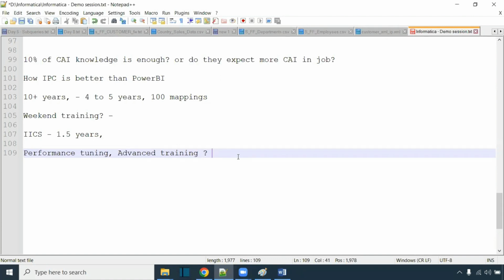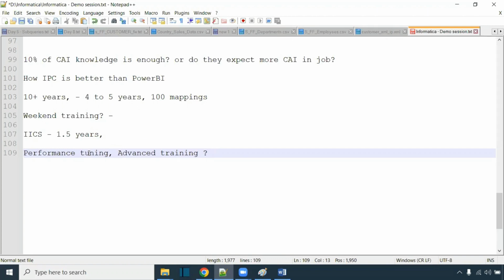If you are asking about performance tuning, why can't we take any real-time solutions here? The one thing is we cannot bring the real-time system here. And performance tuning with partitioning is a licensed feature. I have already explained partitioning, with whatever partitioning concepts are available in 10.2 and 10.4, and I have already posted that video so that you can use it. But pushdown optimization is completely on the license.